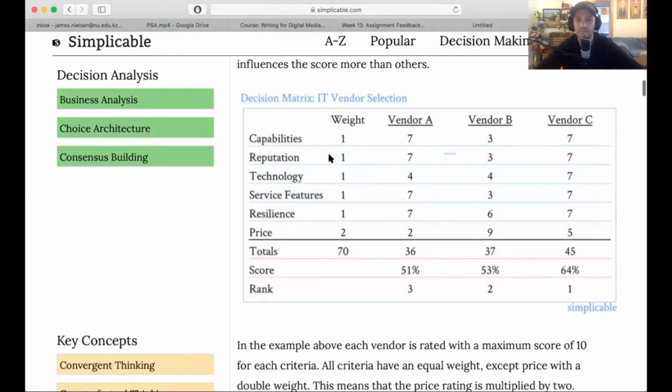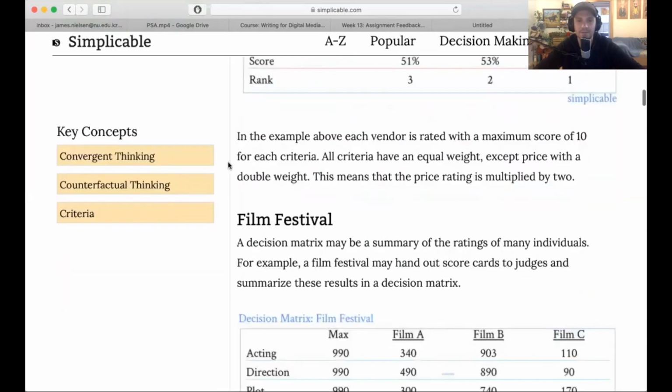Here we have this one that just weights to, it has a weight of either 1 or 2, and everything is weighted 1 except for price, which is weighted 2. The total, strangely, is 70, and it looks like each one can get a score of up to 10, I'm guessing. That seems to be the common one, just because there's a 9 here. I'm guessing that you can go to 10. So these are different options, okay?